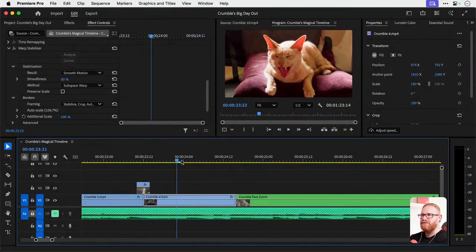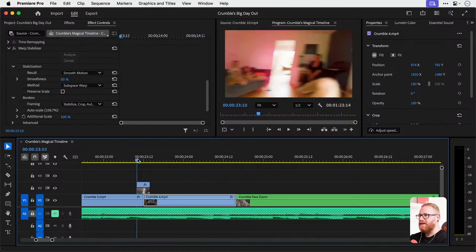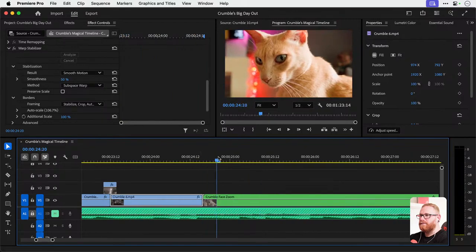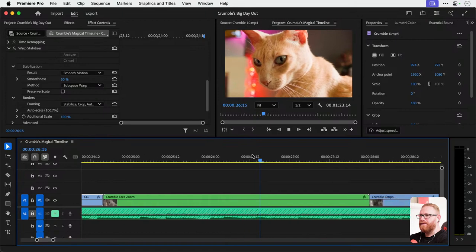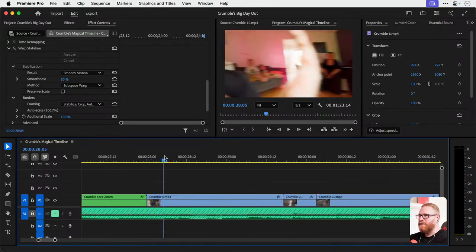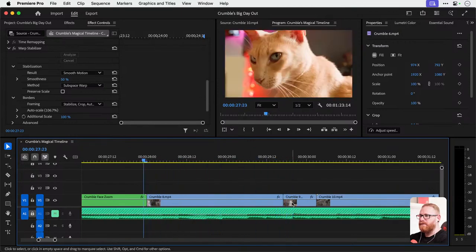If there is some distortion happening, it's done a pretty good job actually. I can't really see it. We've got the zoom in here as well.